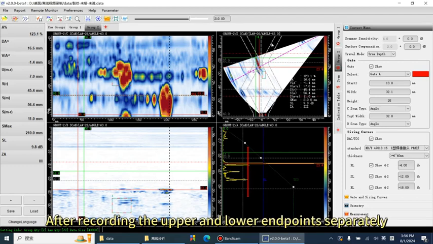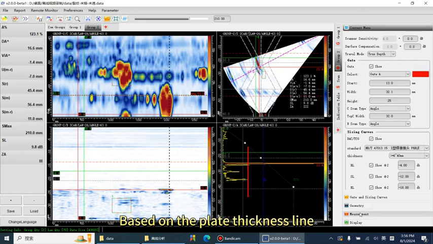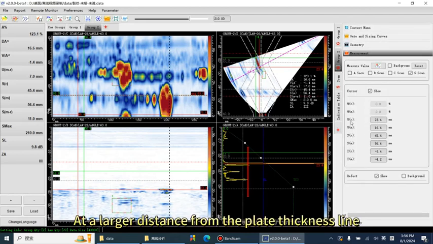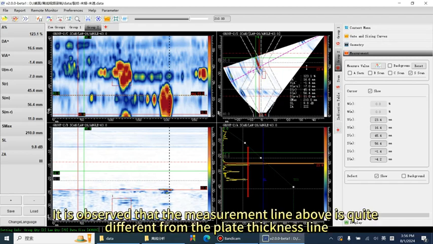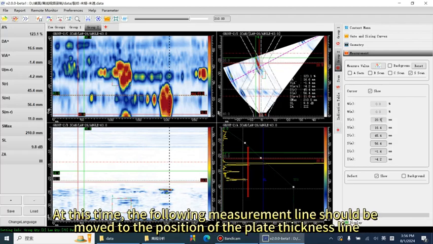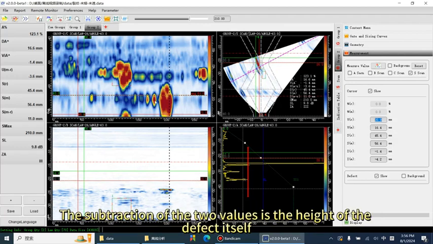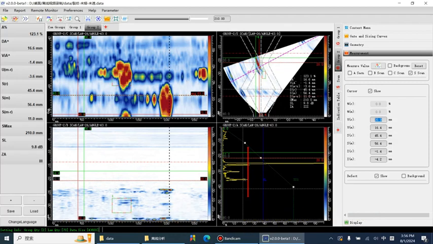After recording them, use the plate thickness line as the reference. If the upper measurement line is at a larger distance from the plate thickness line, quite different from it, the lower measurement line should be moved to the position of the plate thickness line. The subtraction of the two values is the height of the defect itself.